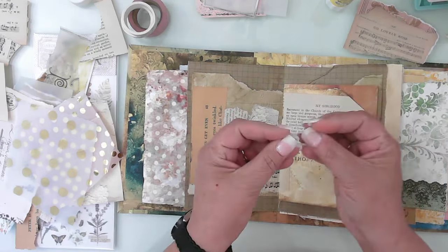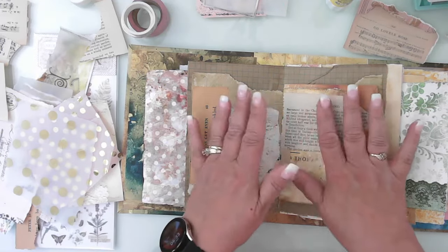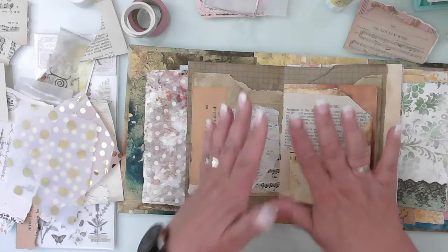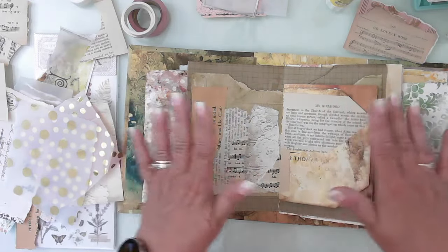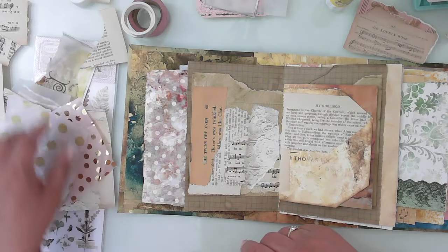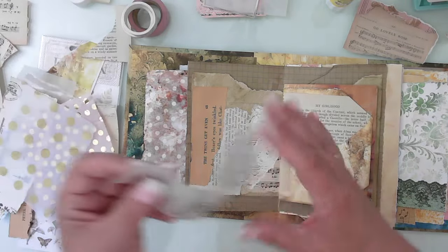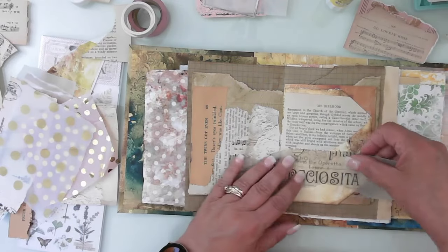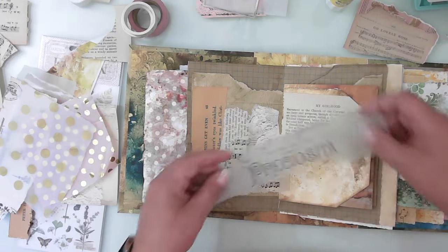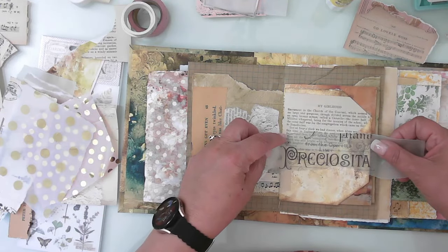I love her voice. I love her style. I love how she's just in love with paper and makes beautiful things by doing this. So I love that right there. So let's see what else we can get in here. I want to make sure we don't lose all this beautifulness that's underneath here. So I thought maybe we could add a layer of this.